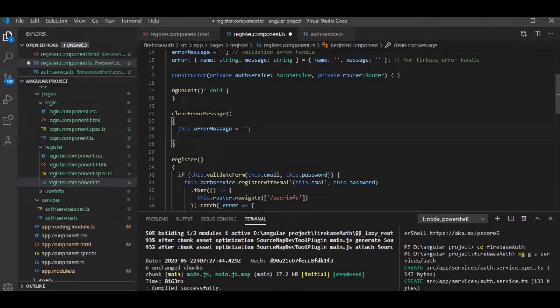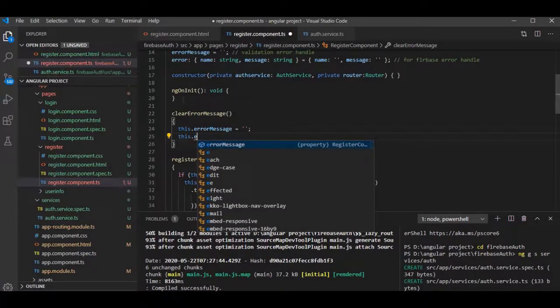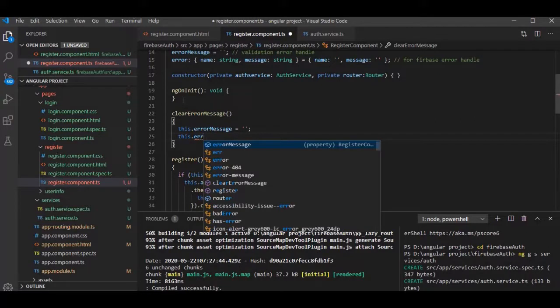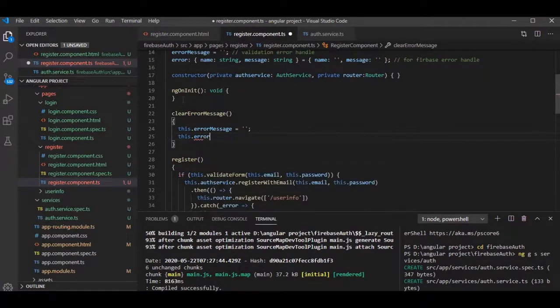Second, this is the error for Firebase, and we also set the name and message values empty. Now this is a clear error message method.